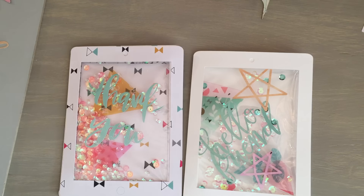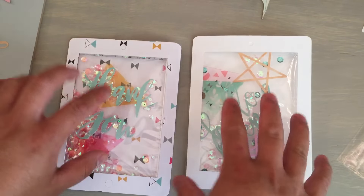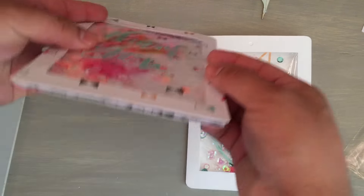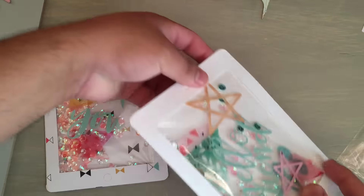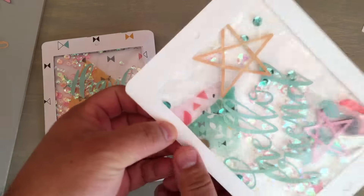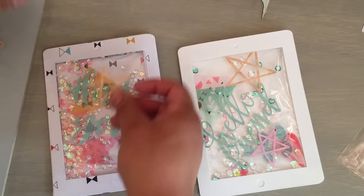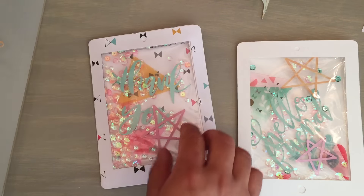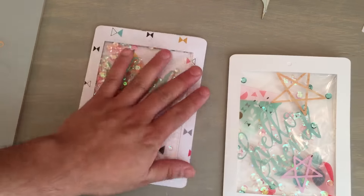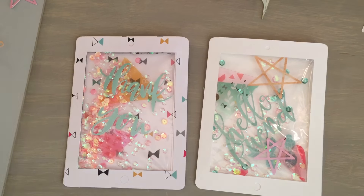I just realized what I forgot — oh my gosh, I forgot my stars! I forgot to put in some stars. In all actuality you could really open this again — but look, I glued it so well I can't. I totally booboo'd that one. I think I was just nervous trying to show you guys. So anyhow, when you do this with several different sized cards, I will show you a little sneak peek of another one if you stuck around this long — a sneak peek of my Christmas cards!